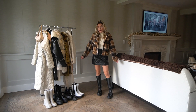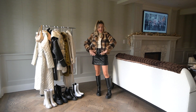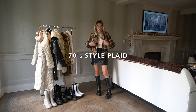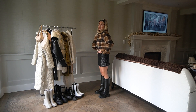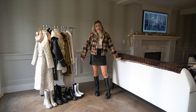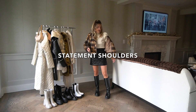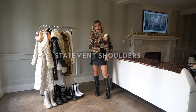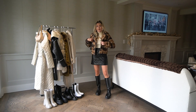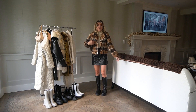Next up is this little outfit. I paired these black high boots with a fun kind of teddy jacket — it was so cute and checkered. I hadn't seen anything like it so I grabbed it. It's a little bit smaller than I would have liked, but I do like it a lot. I paired it with this white turtleneck that has puff sleeves, so if I took it off it would still look great. And this quilted skirt kind of reminded me of a Chanel vibe, and I paired it with my little Louis Vuitton.